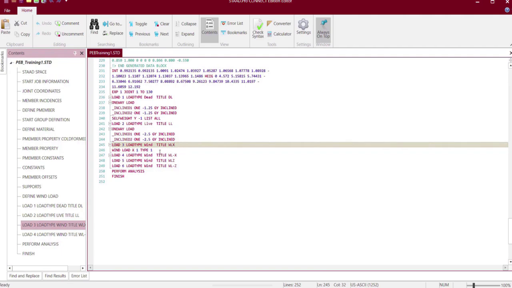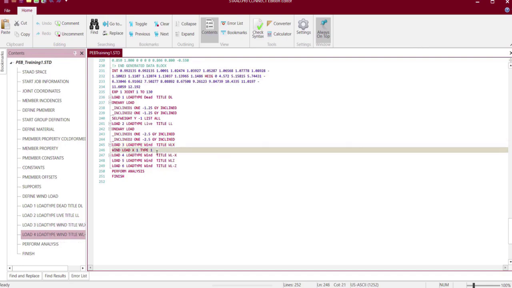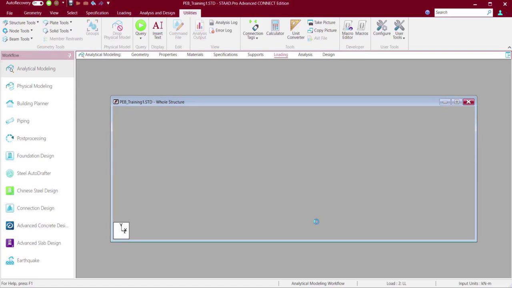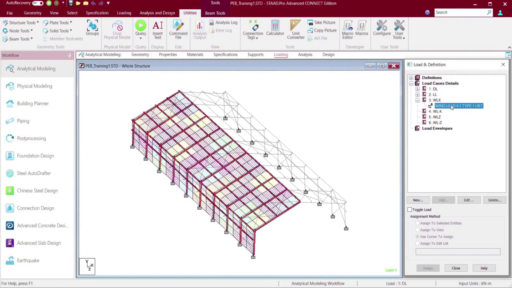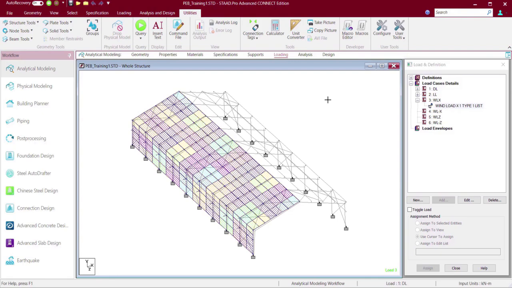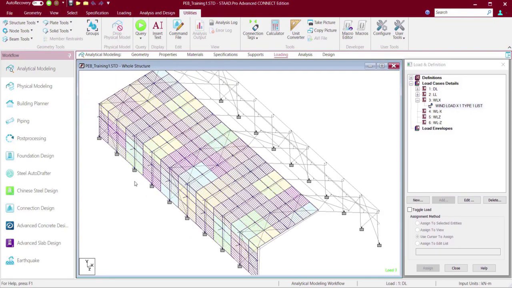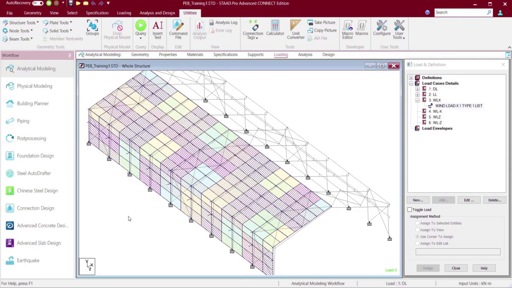This application you can't do from graphics. You have to go to the input file and then define. Just go to this command called wind title X. Then you can see wind load X1 then type 1. So you need to add a command like list, then space, then the group name of that panel that you have defined. Here in this case I have defined wind 1, then wind 2, wind 3. Just recall, drag the video earlier, you can see that we have defined three different wind group definitions. Now you can see I have assigned it to the specific panel group.